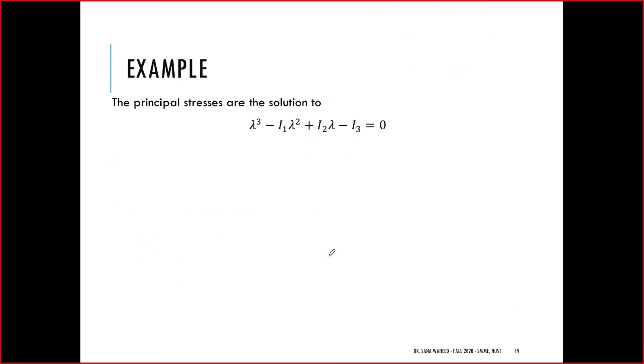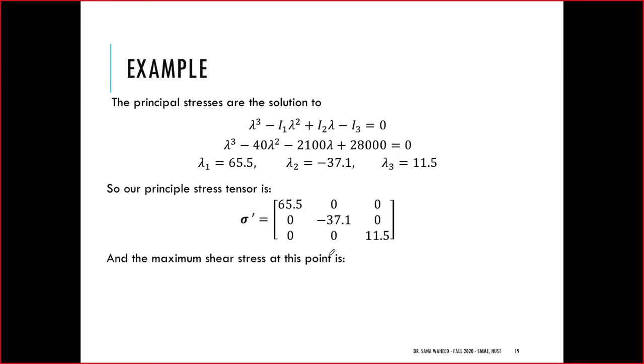Now, just to demonstrate further, as we've been discussing, it's the failure which is determined by the principal stresses, whether it be ductile or a brittle material, because अगर हमने principal values निकालनी है तो उससे हम वो maximum shear stress भी निकाल लेते हैं, right? The point is कि इसी वजह से हम ये principal values निकालना चाहते हैं ताकि हम figure out कर सकें, हम analyze कर सकें कि कोई given situation में failure होगा या नहीं.